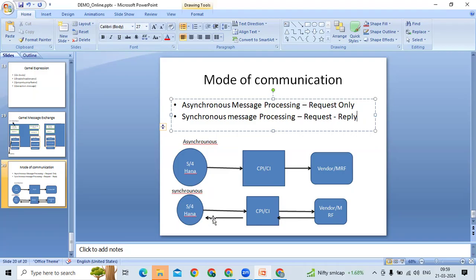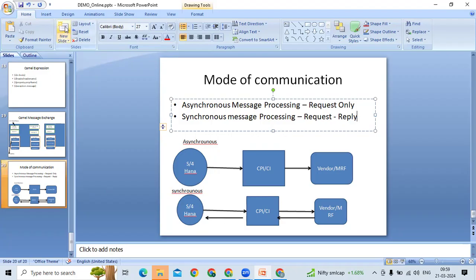If no response is received during that time, the sender throws a timeout error. I have waited almost 3 minutes for the response as per the configuration, I haven't received any response back, so it will throw a timeout error. That means the sender did not receive any response. Clear or any doubts? Yeah, I received the response. Clear.